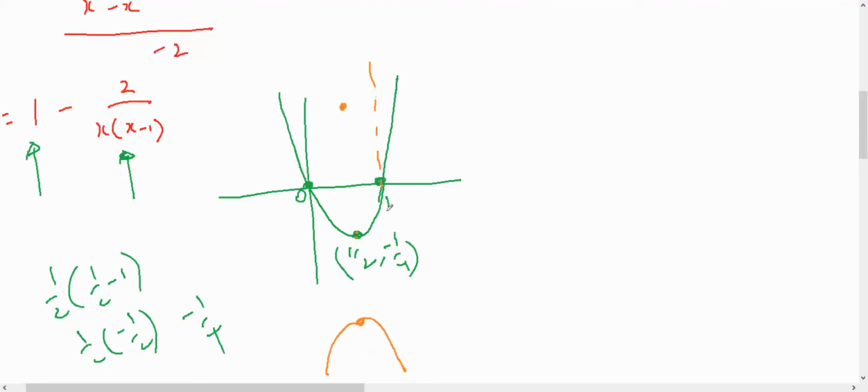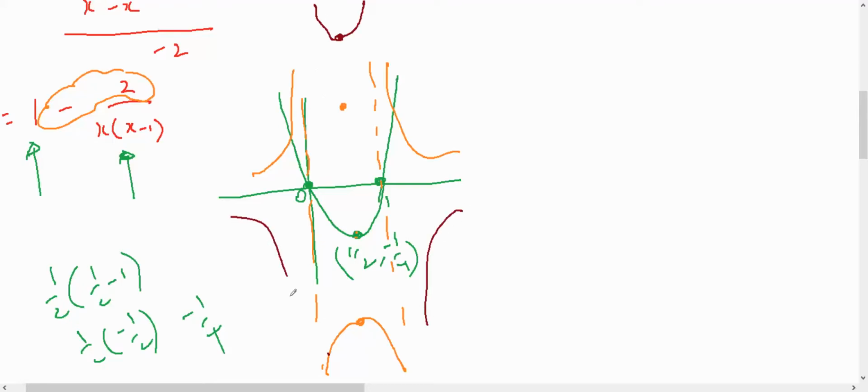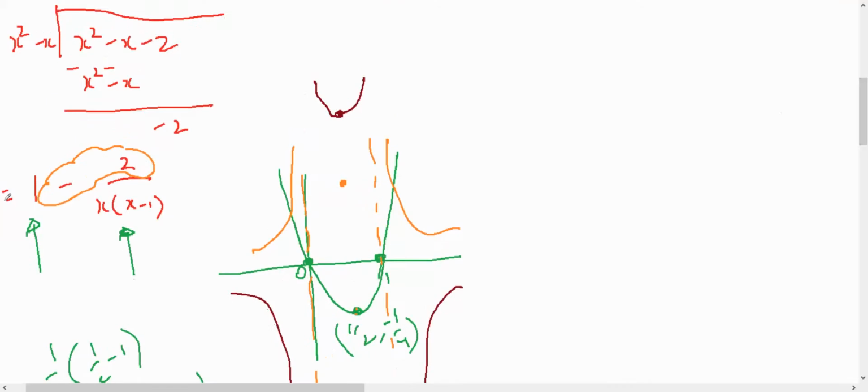An asymptote, and this will be there and that will be there. However, that gets multiplied by negative 2. So my 4 should go up to 8, and all of this will go up to there, and will be down here and down here. And then when I have 1 added to it, all of it gets moved up 1.